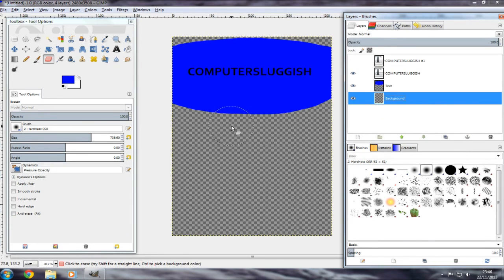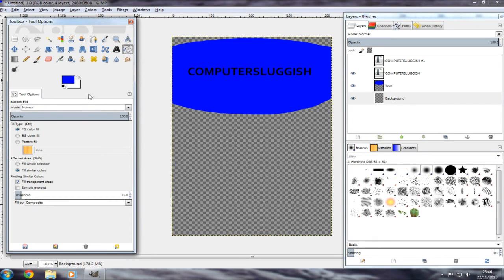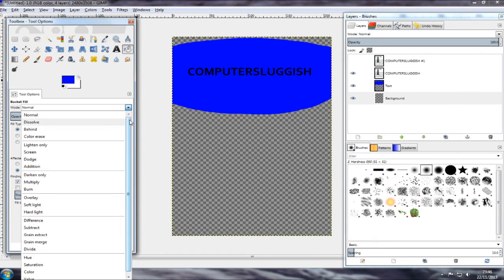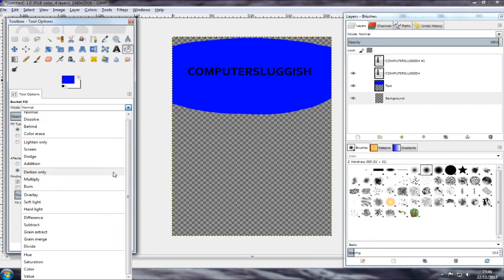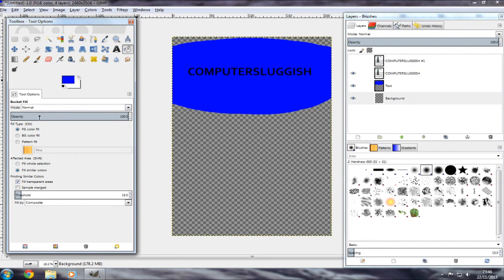Okay, so now we're going to change the background color quickly. Make sure you've got background selected. If we head on over to your bucket, you've got a couple of options here. You've got the mode. I'll go into more detail about this in another tutorial, but for now we're going to select normal. Then you've got your background color fill, and also a pattern fill.